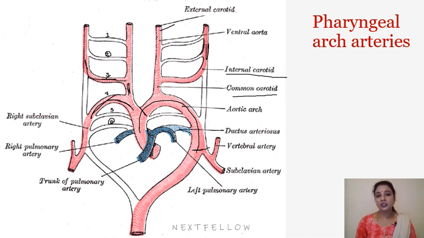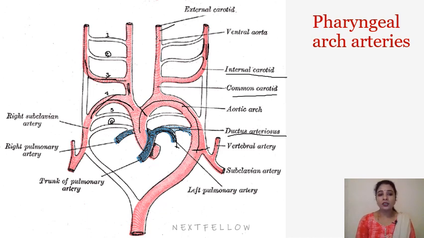Fifth aortic arch arteries, we know, completely degenerate and disappear, and sixth arch arteries give rise to the pulmonary trunks on each side. So the proximal part on the left side will form the pulmonary trunk and the distal part will form the ductus arteriosus. Ductus arteriosus is a communicating channel between the left pulmonary artery and the aortic arch during fetal life, because in fetal life it is mixed blood that supplies the whole fetus. Later after birth, this ductus arteriosus gets obliterated and forms the ligamentum arteriosum.